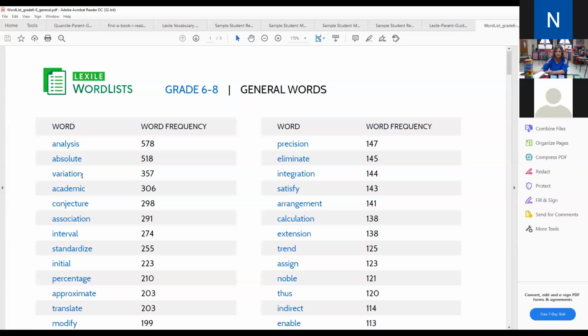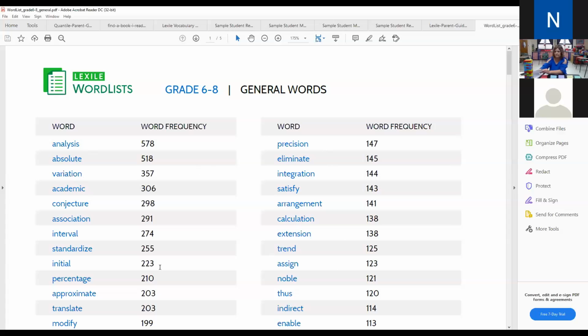Have your child, on 2 different index cards, write the word on one side, the definition on the other, and make a stack of flashcards. The reason why I recommend 2 sets of cards is because your child can use those cards to play a concentration game where they match the definition with the word in order to practice those definitions and build their vocabulary.